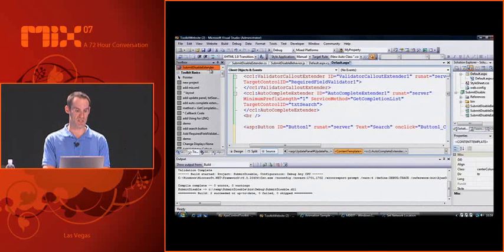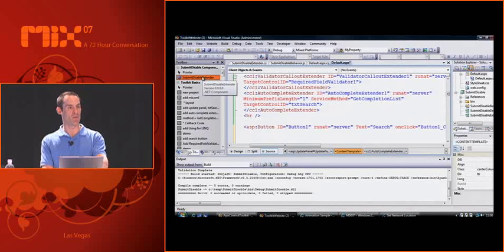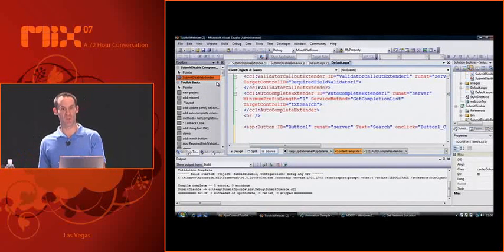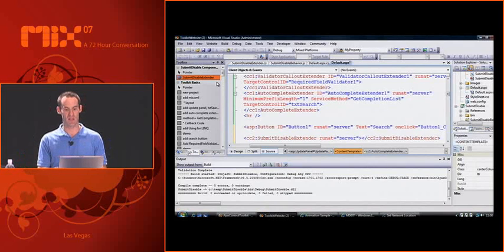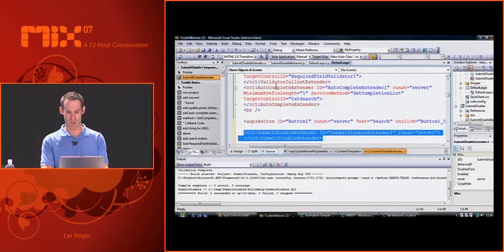So in this case, when we built, Visual Studio automatically added the element we just created here on the toolbox, so I can double click. And this is automatically going to add the reference to my other project. It's going to automatically generate the markup here for me, and I'm pretty much ready to go.